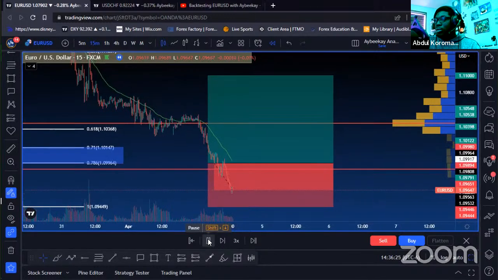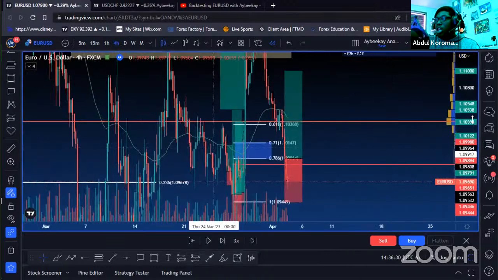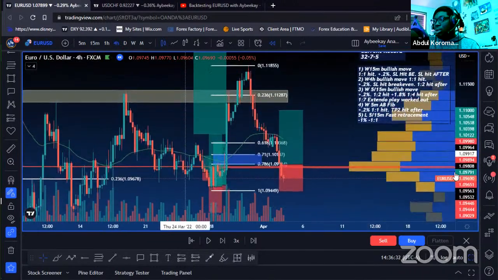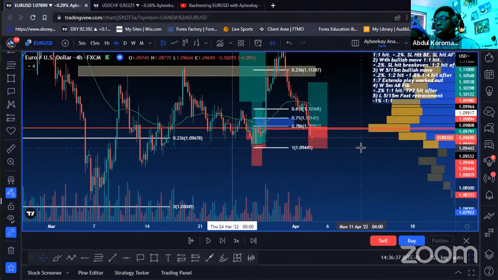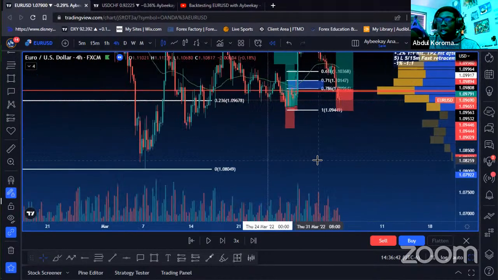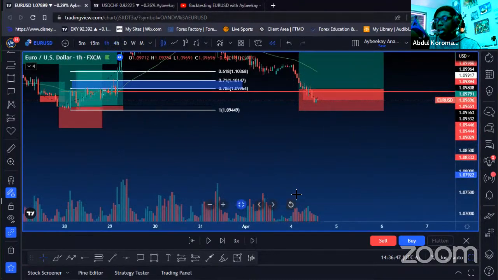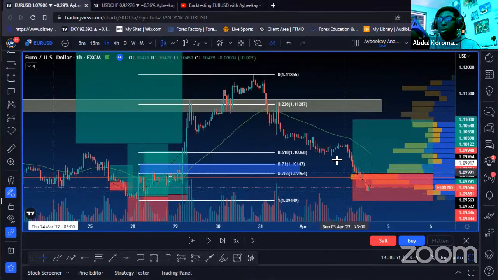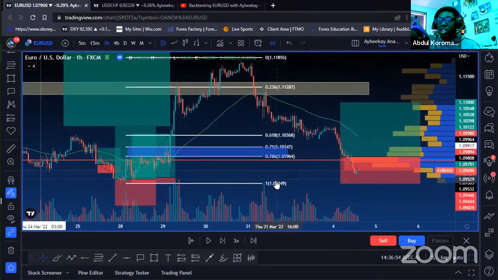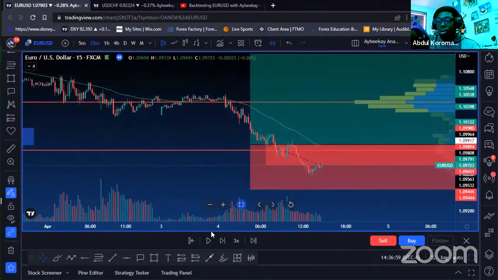Oof. Okay, so let's go into the 4 hour time frame. I'm not liking this price action at all. I am really feeling that it's going to drop at this point. Let's see what we got. If this drops, more than likely price is just going to make another lower low, quite honestly. That is exactly how I'm feeling. I'm not necessarily liking this bearish move. It just makes me feel like price is just going to end up hitting stop loss, but let's see how this continues playing out.